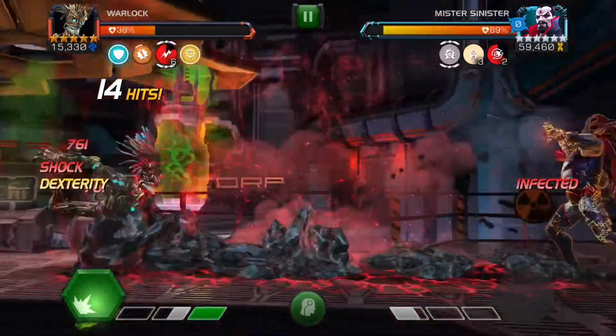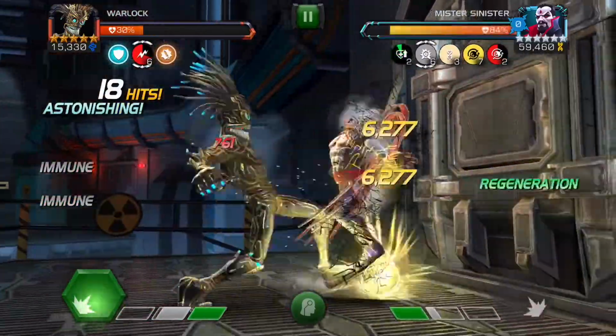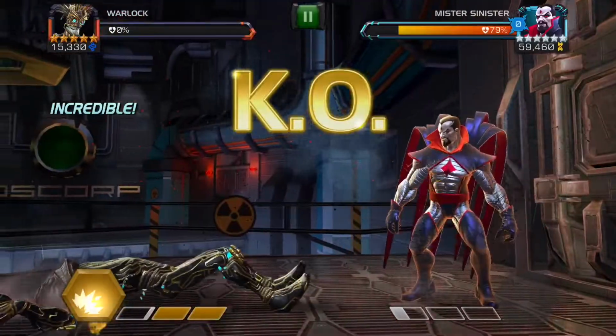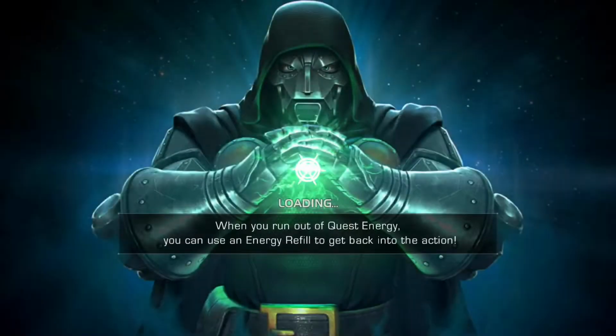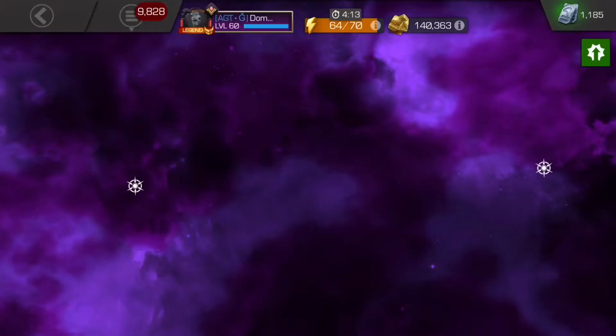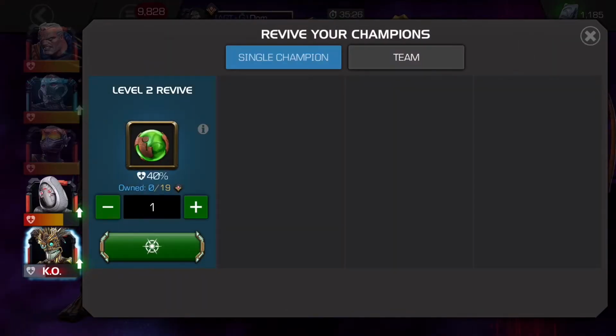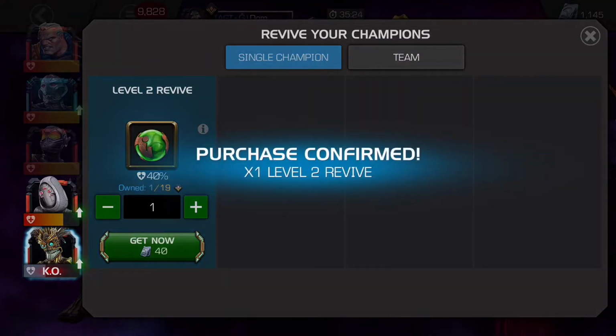The damage is really, really nice off of Warlock, at least with the Suicides. 9,000 crit there with the fury. And we do die from the shock there. We were dodging a little bit too much. We didn't have enough infections to bypass the EMP modification. So let's pop Revive into Warlock and see if we can get him down.